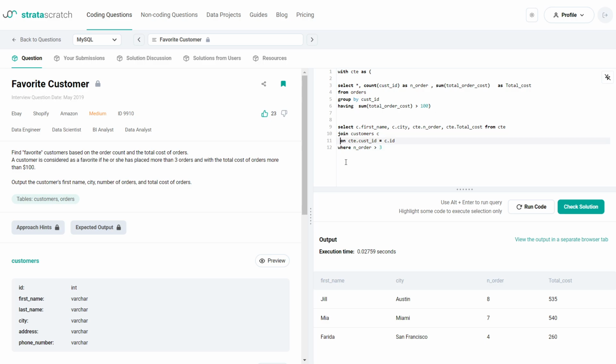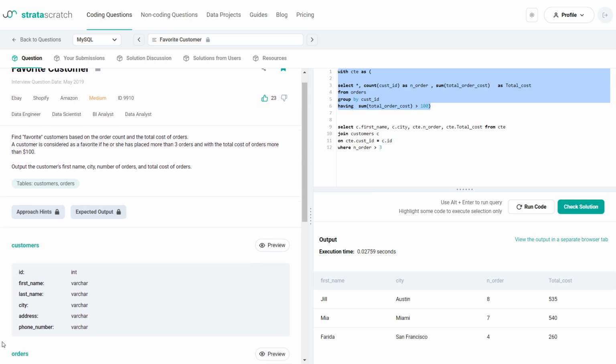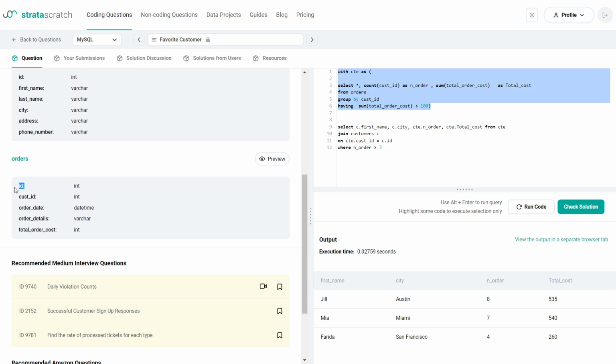Whenever you create a CTE, you always write another query, because you know that in this temporary table there is something very important which I want to extract, which is not available in this table. In this table only the ID is there, but in the CTE there is a count of IDs, which is very beneficial for me. In this table the total order cost is there, but in the temporary table the sum of total order cost is there, so it is very beneficial to extract values which are not available in the real table. That's why I use a CTE. That's the real work of a CTE.